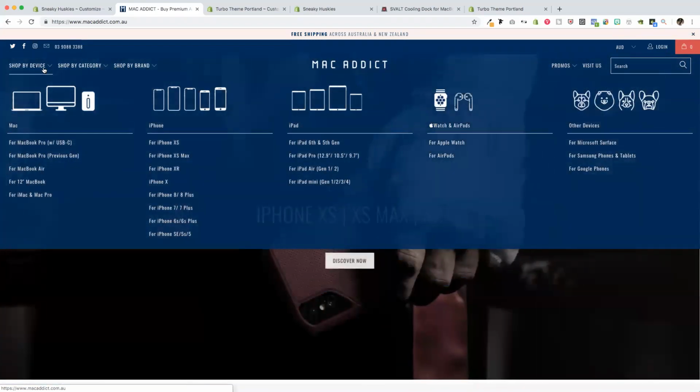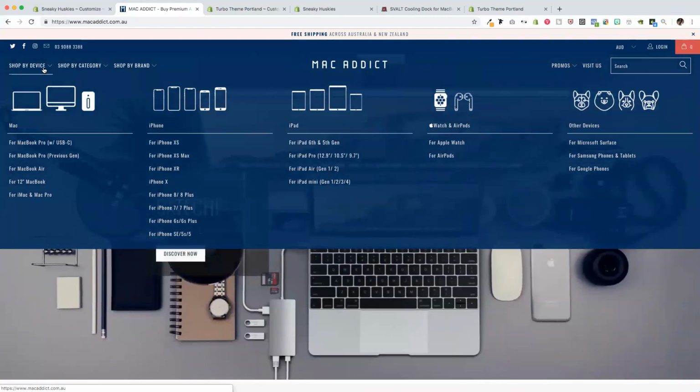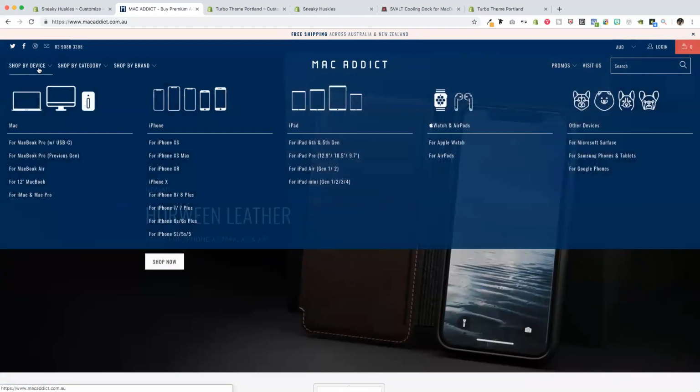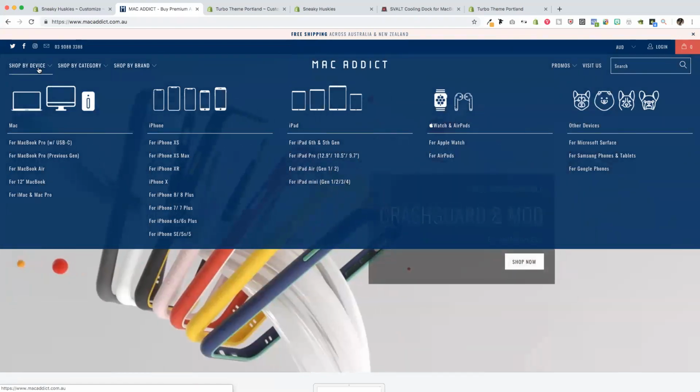Now, these don't all represent unique product offerings. These are multiple ways of reaching the same product, depending on whether this shopper is looking to shop by, in this case, device, category, or by brand. But by having a robust navigation system, you give that option of having multiple routes to finding potentially the same products, but the products of interest.